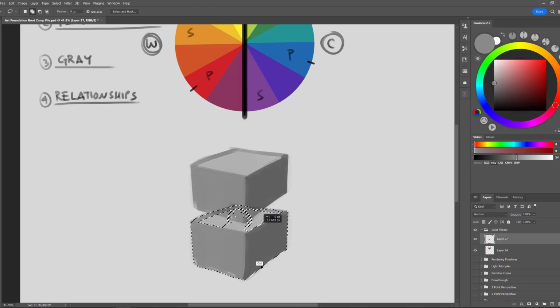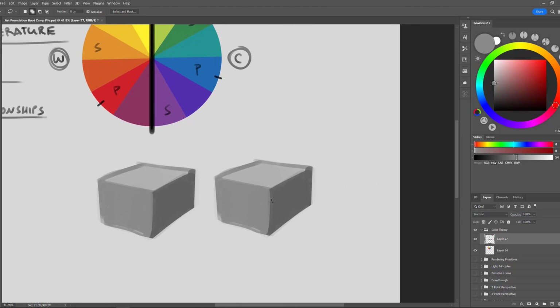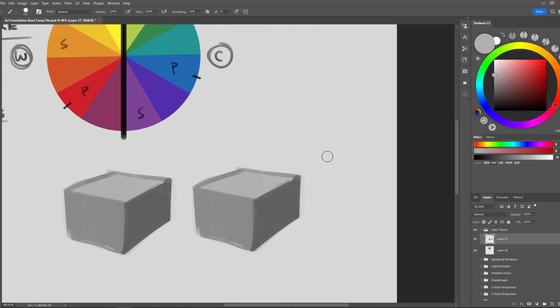So let's take this and let's bring it down here. And let's say we have a warm light. So I'm going to take this, and I'm just going to have the top the same value, but I'm actually going to make it warm. So I'm going to add like an orangish color to this. Now I'm going to go in here, and I'm going to add a cool shadow.